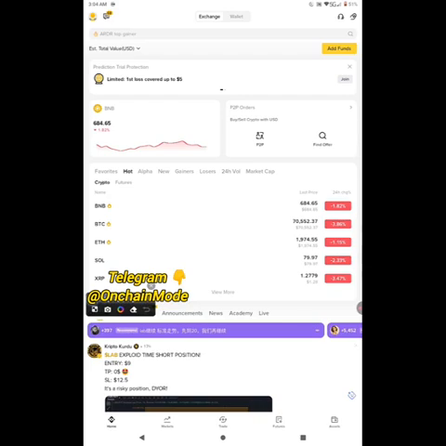So the first step is to ensure that this particular app is in the exchange section, not in the wallet section. By default, it is always in the exchange section, but just for confirmation, always confirm if it's actually in the exchange section. All right, after confirming that it is in the exchange section, now you have to look below at the bottom right corner right here and click on this asset.